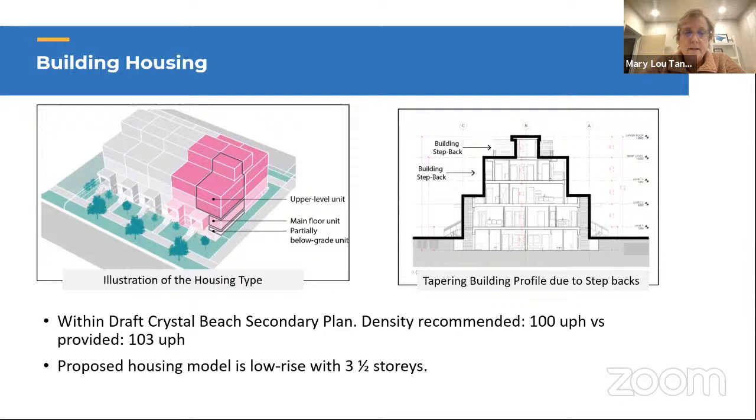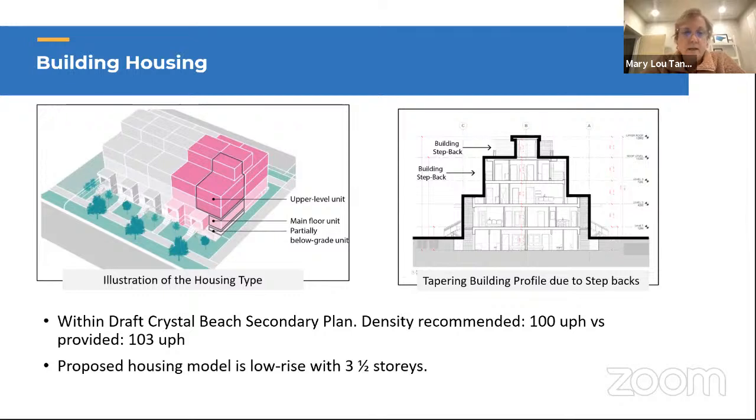You can see in the drawing with the pink on the left-hand side that there is a section in the middle at the top, and that is what I refer to as the mechanical penthouse stairwell, and that's the half story. On the right-hand side, you can see how we approach the design with tapering the buildings so that you're not looking at a 3.5-story building that goes just up in front of you as a pedestrian standing in front of it, and you're not looking at a sheer wall, but it is stepped back to take away the feeling of being in front of a 3.5-story building.